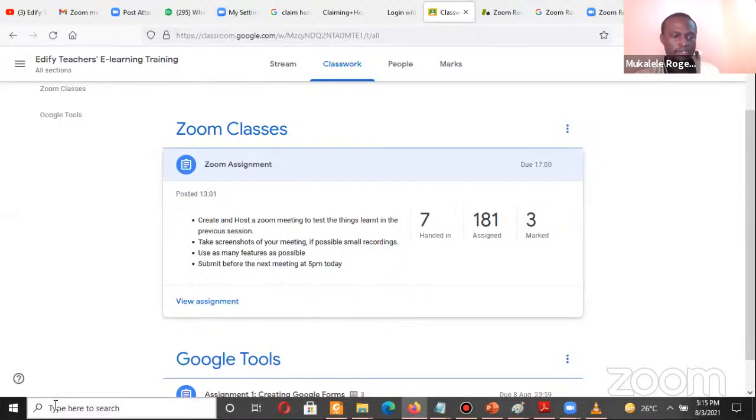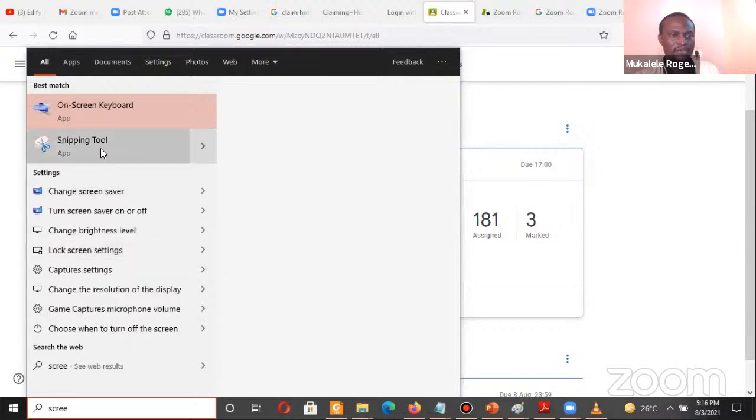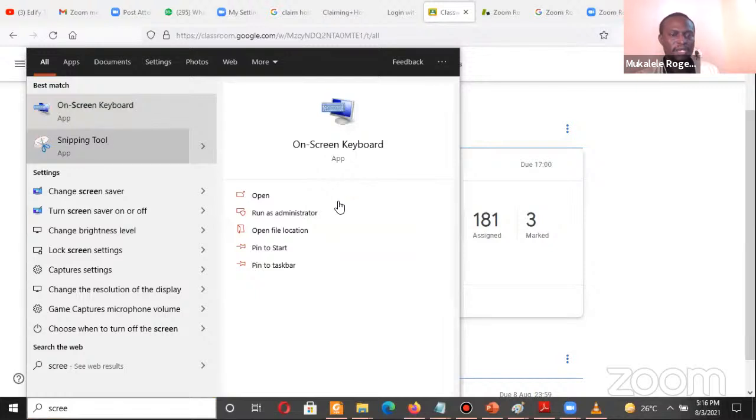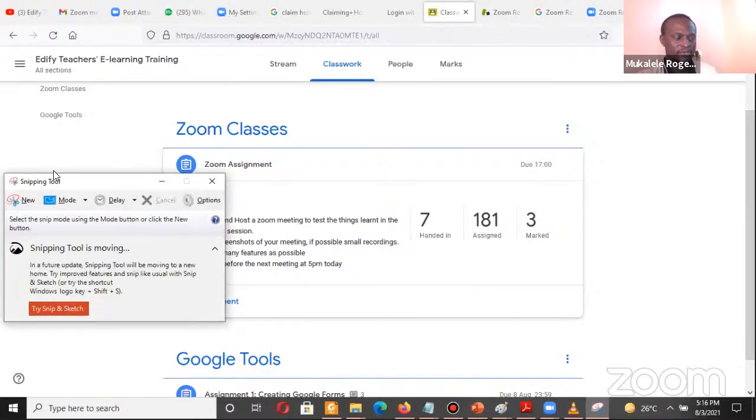If you are using a computer, you can use a tool called screen clipping. If you are using Windows, you can use the snipping tool. You open the snipping tool, which you can use to take a screenshot on the computer.